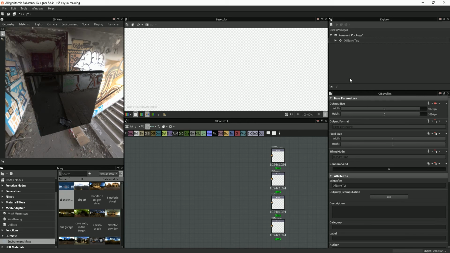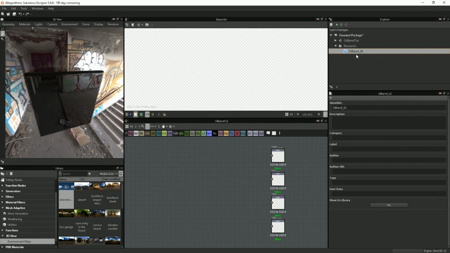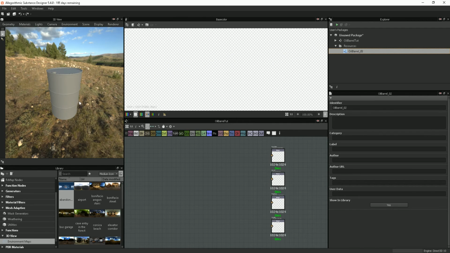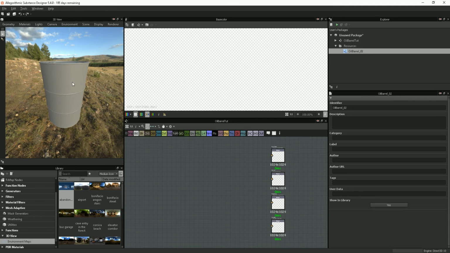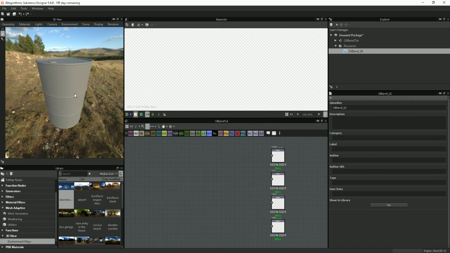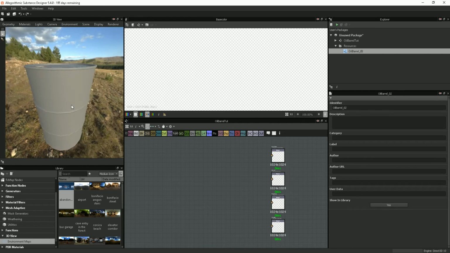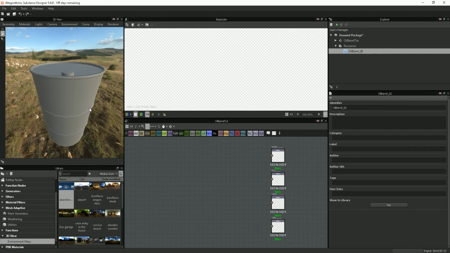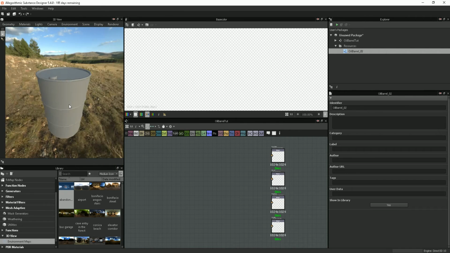For this particular thing, I'm going to bring in a mesh that I created in Maya and save this out as an OBJ. Just going to drag and drop this in, and this is going to give me my resource, which is just a simple oil barrel. I'm going to drag this over into my 3D window, and this is going to bring this up. I'm using the mouse rollerball to zoom in and out, middle mouse to pan, and left click to rotate around this object.